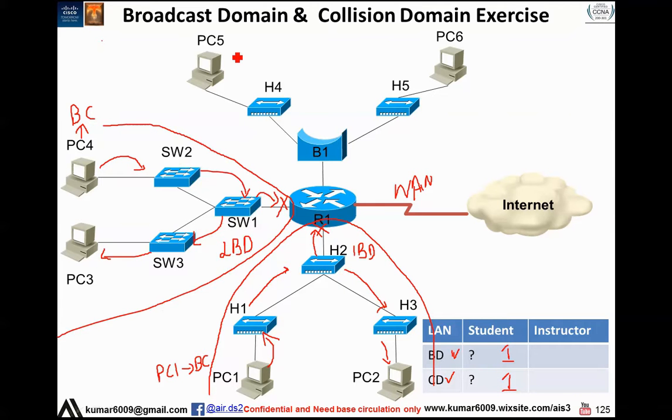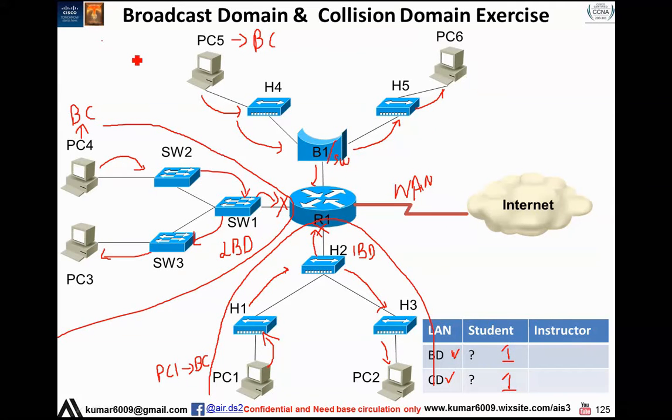Okay. Next one, you see now. Next topic: PC5 is sending a broadcast. Now what will happen? PC5 is sending to H1. From H1 it is coming to B1. From B1 it is coming to R1 and H5. Now B1 is a bridge. Bridge and switch have the same function. Remember, bridge and switch have the same function. Now this is your third broadcast domain. Because it is the third broadcast domain, this interface is blocking again.